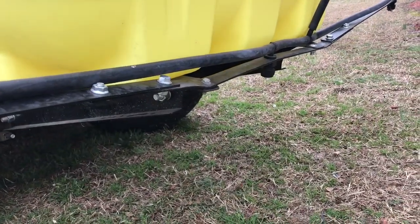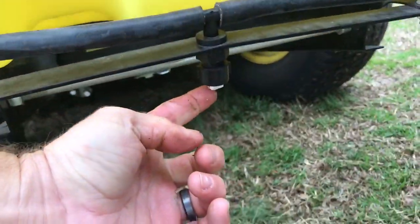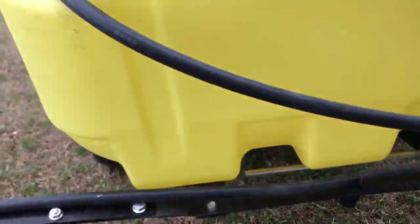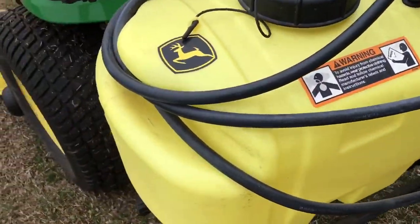So that's the boom. I talked about earlier how I like to keep it angled up, but I just take that into account with this one, because this one doesn't really fan out as much. The higher you have them, the more they fan out, the more area you can cover. But I've just kind of learned to work around it.